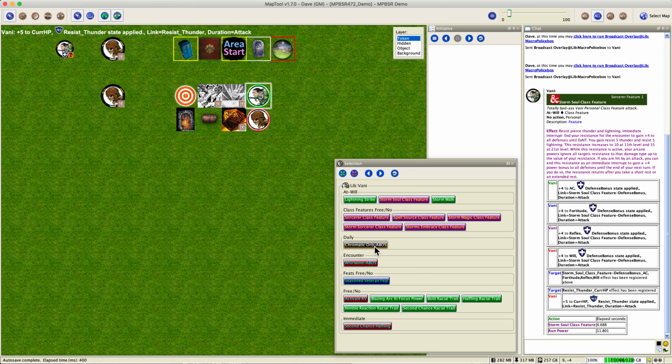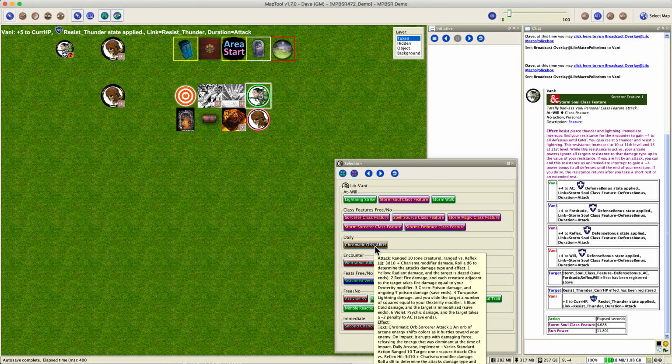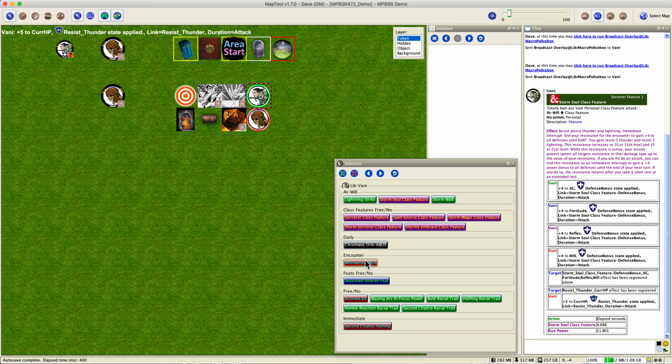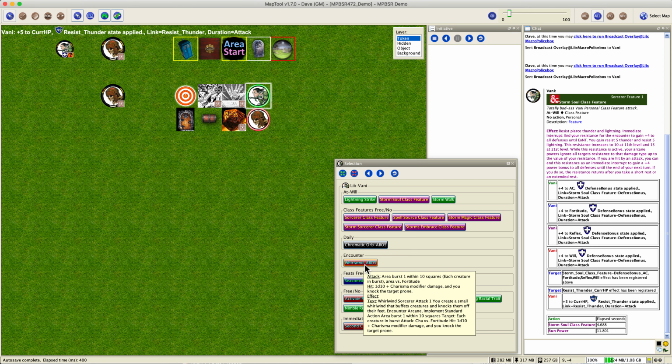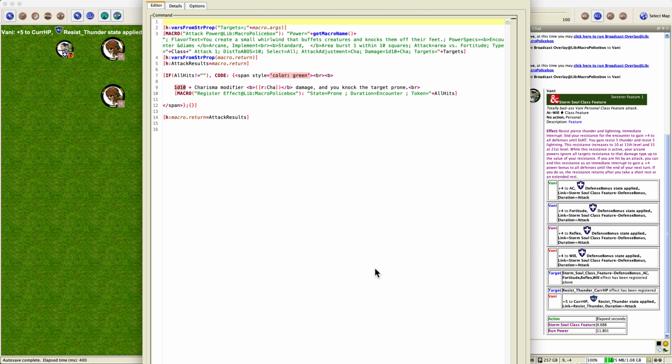If we go back to live colon Vanny, we can see that he has other macros here too. And you can hover over these and see that tooltip there that comes up. The first block is what you're really interested in, the attack and the effect there. I know that's kind of hard to read, but that's a quick and dirty way of knowing what your powers do without actually having Character Builder open or it printed out to a PDF or what have you. So very handy there if you only want to deal with MapTool and you don't want any other programs on your screen.